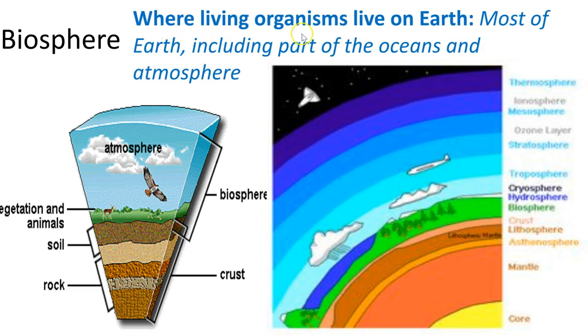Biosphere is where living organisms live on Earth. So most of Earth, including parts of the ocean, but not all of it, and the atmosphere only up to a certain level, is going to be able to contain areas where life can live. That's considered the biosphere. So if you dig underneath the ground, of course, you're going to run into insects. That would be part of the biosphere. But eventually, you're going to get to a point where you don't run into any life. That's the end of the biosphere. Same thing if you go up into the air. Eventually, you're not going to run across any birds and things like that that are living anymore. That's the end of your biosphere. So you can see here the biosphere is really just this area here because that's where we're going to find life. Below that, no life, not part of the biosphere.